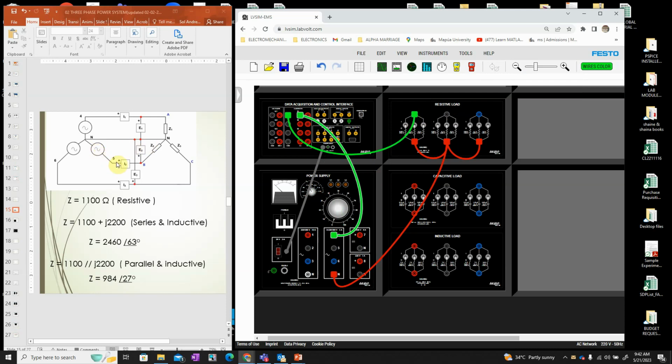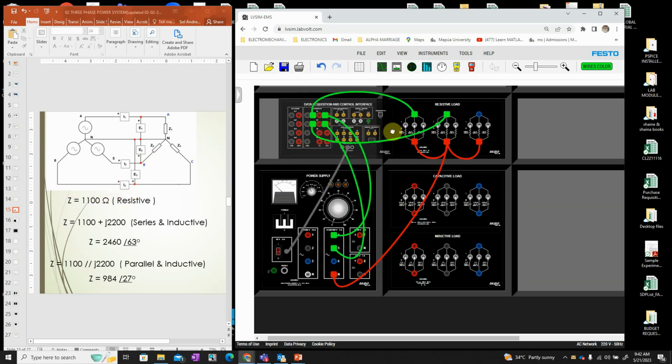Now let's go from 5 going to I2 positive. Where is 5? This is 5 going to I2 positive, right? I2 negative is on the other side, I2 negative to B. So I2 negative into B, right? Now next is I3, from 6 up to I3 positive. From 6, oh, wait a minute.